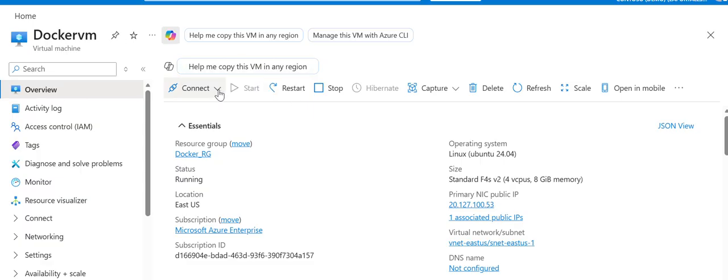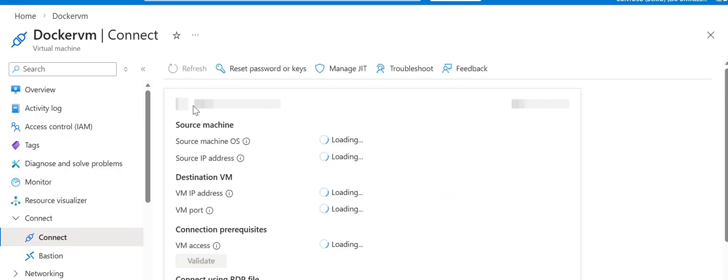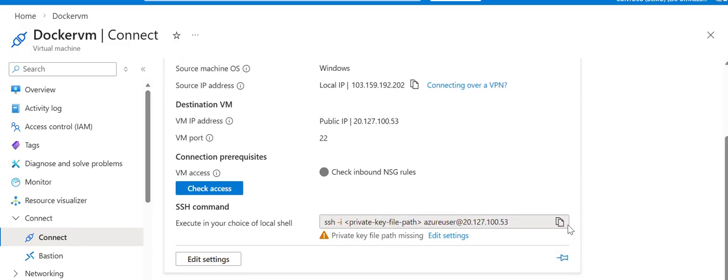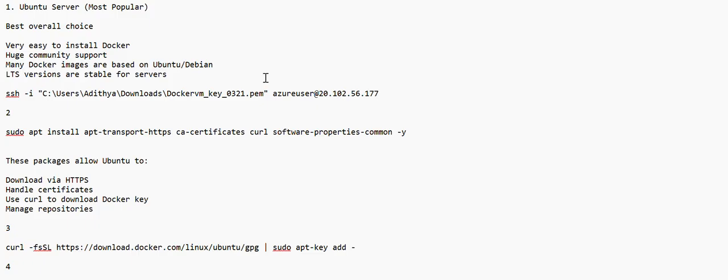Now we have to connect to that particular virtual machine. For that, we click on connect, then connect. Then we copy this SSH command and paste it in a notepad somewhere, and we have to provide the downloaded private key path.